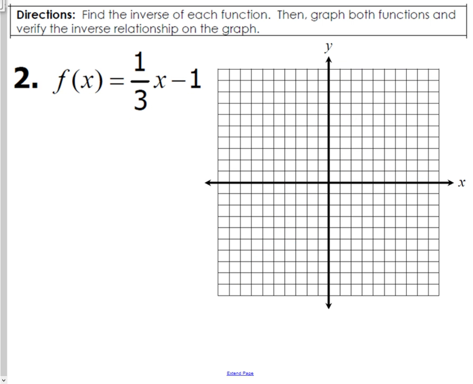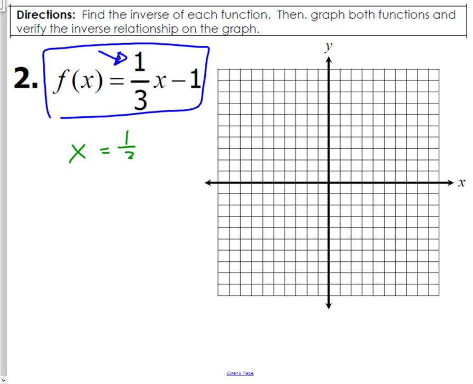So this linear example has a fraction in it, no big deal. We're still just flip-flopping the x's and the y's. So we have that x is 1/3 y minus 1, and our goal is still to get that y by itself. So the opposite of minus 1 is plus 1. Once again, these are not like terms, the x and the 1, so they just become x plus 1.